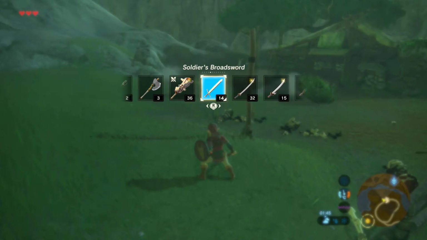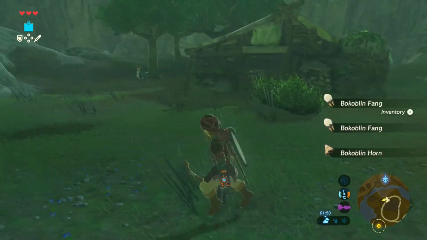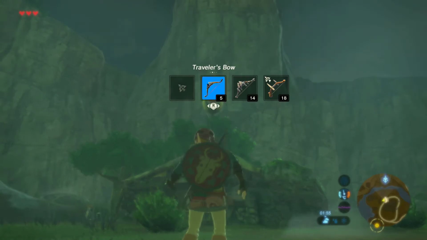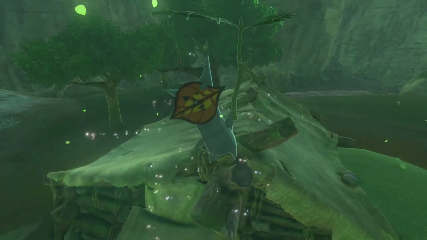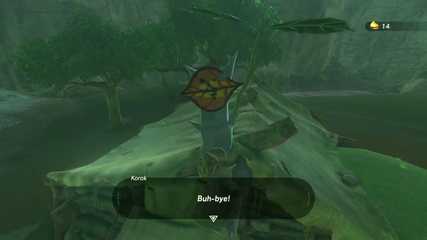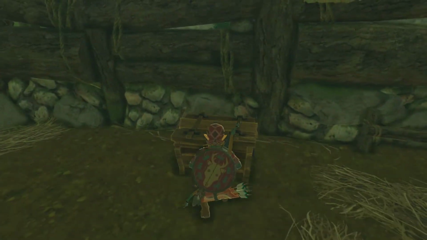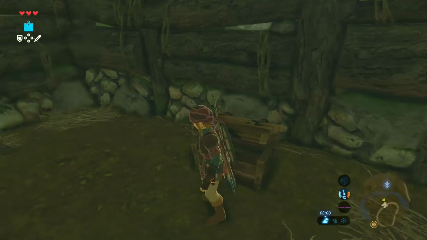Those guys are bloody annoying. But yeah, those balloons, you will sometimes see them scattered around the world. You're going to want to shoot them, because as you can see, they look like targets. Yep. Korok. Now, is there anything in this house? There is a wooden chest. 10 arrows. Not bad.